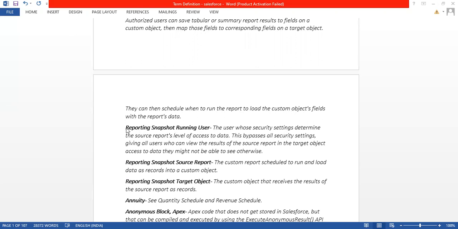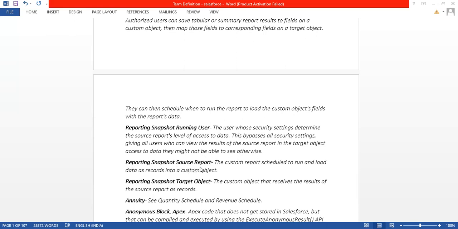Next, reporting snapshot running user. The user whose security settings determine the source report's level of access to data. This is used instead of the security settings of all the users who can view the results of the source report or the target object, so they may access data they might not be able to see otherwise.